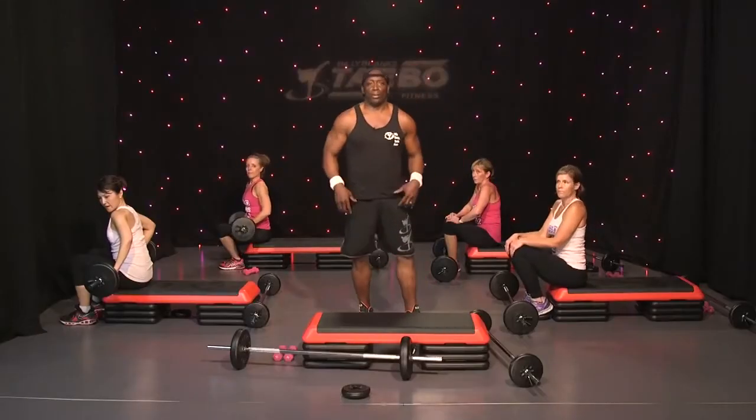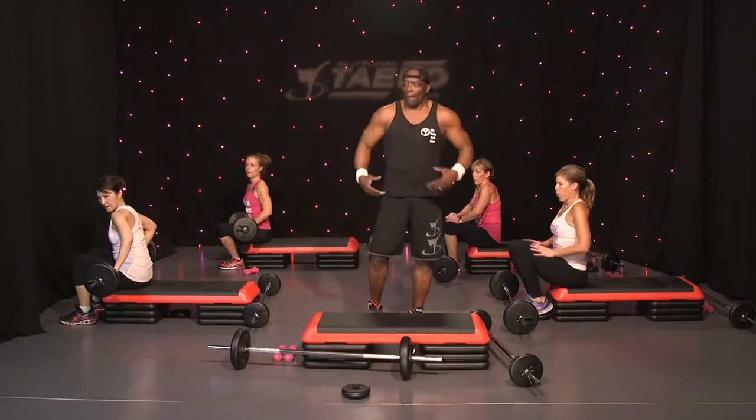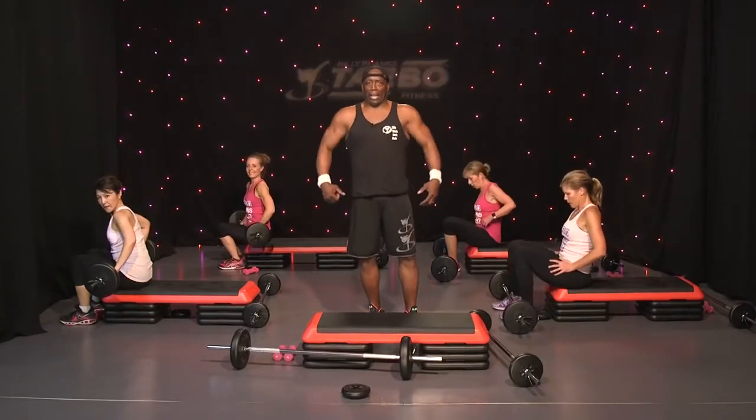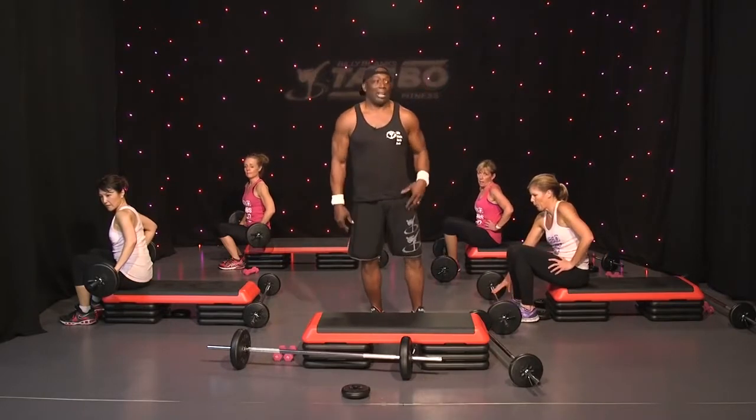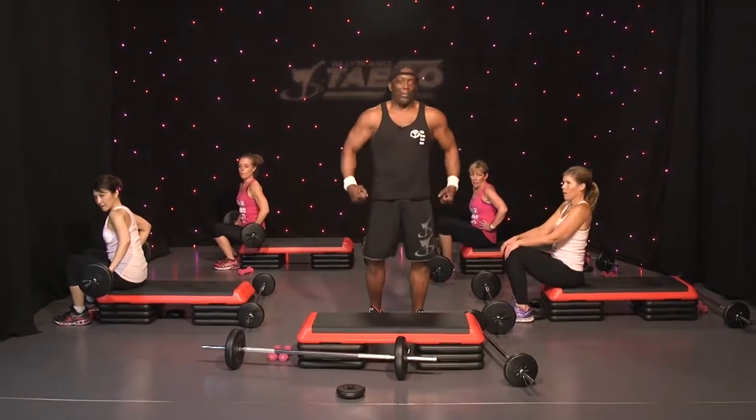You can feel right after the workout, it's called a tai-bo flex, you get pumped. You can see now I'm starting to blow up a little bit. You can see my back and shoulders starting to come out because I'm pumping myself up with the weights. That's what I want you to feel when you're at home. I want you to feel that pump.